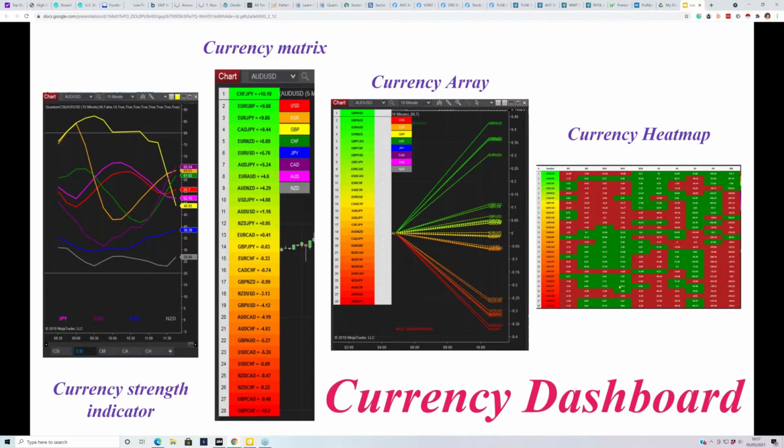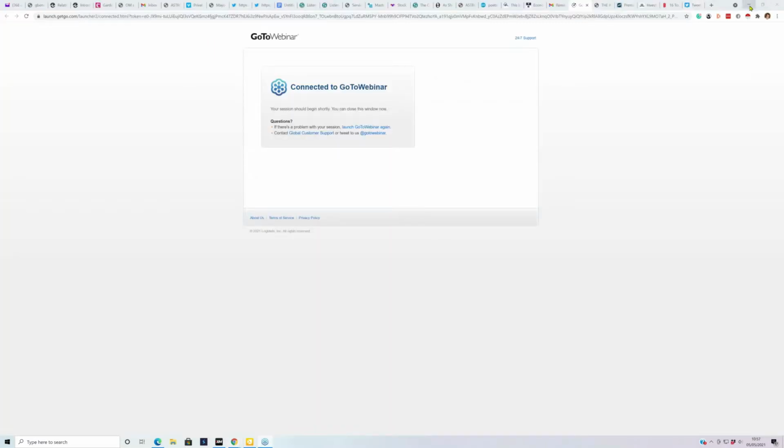And the currency heat map is looking at the pairs, but it looks at it in more than one dimension. It's not a simple ranking of the pairs. First of all, it looks over multiple time frames, but there's also a weighting to the pairs. So it's a very, very sophisticated indicator. I have to confess, we don't always have a lot of time in these sessions to dedicate to the heat map. We should actually do a session all on its own, and perhaps David, if he wouldn't mind, could talk you through that later on in the session. Right, so those are the specialist indicators that we have for the forex market.